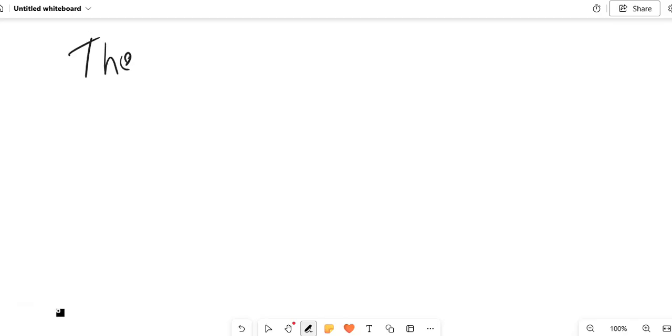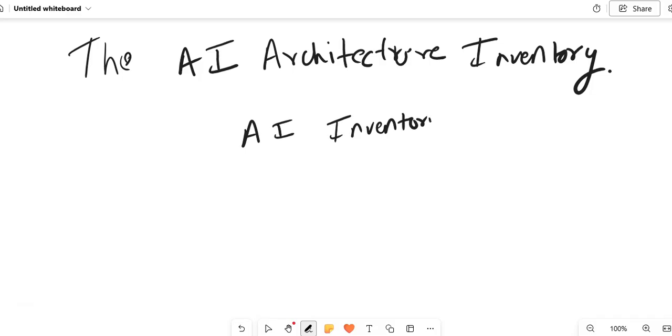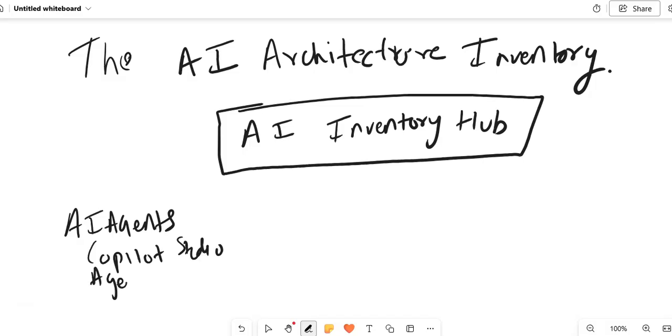I have an AI inventory hub. In here, I have AI agents, which is Copilot Studio, Agent 365.